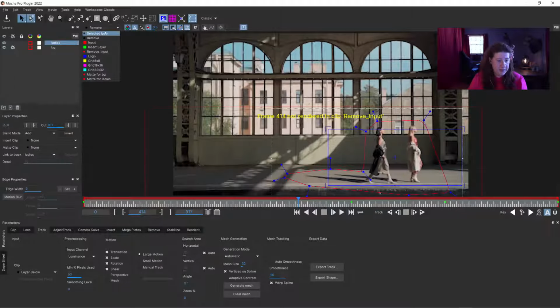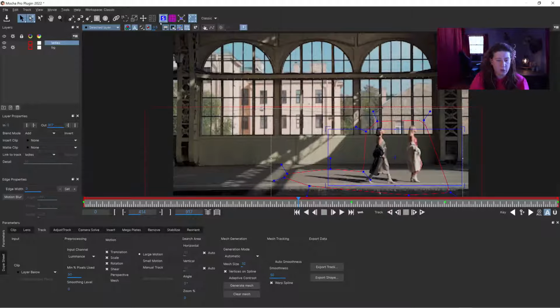So I see a question here with how to remove anything in stereo projects. So in stereo projects, you just have to set it up as a stereo project and you remove in the exact same way that I'm going to show you. And I can show you how to set up a stereo project really quick when I'm done explaining how the remove works.